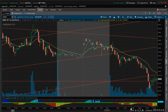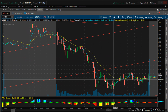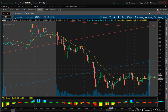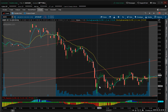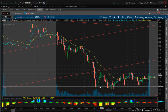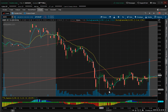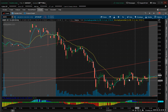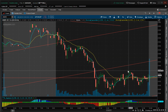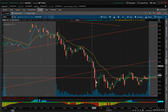And then going into the holiday weekend, it really just went chop sideways the rest of the day here. Didn't really get going directionally at all. I thought there would be more buying. I thought we'd get at least back into this line. Didn't even do that. We had about 30 minutes of buying in here, but that was it. It really couldn't get it going and keep it higher. I mean, we made higher lows the rest of this time. We made a slightly higher high here than here. I think all of this is just a really big stair step and a rest after this breakdown here.